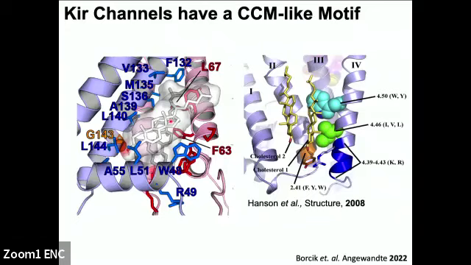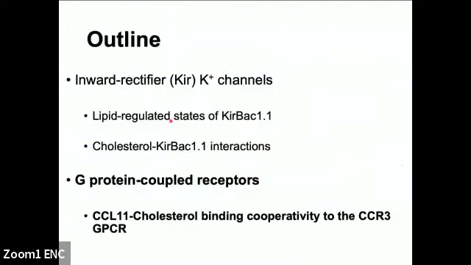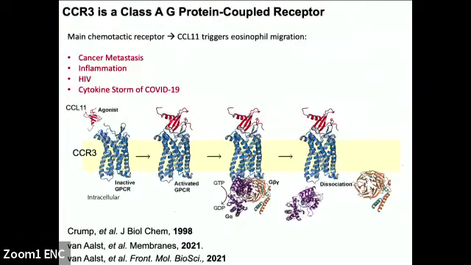And so, these were similar to things that had been observed in GPCRs. And so that's my not so subtle segue into our work on GPCRs. We're looking here at CCR3, which is a class A GPCR. It's a chemokine receptor. And we picked it because it happens to be one of the most promiscuous chemokine receptors out there. There's not been a single drug trial that's actually been successful with this receptor. Everything that hits it hits something else. And it also happens to be a promiscuous receptor for all kinds of other things.